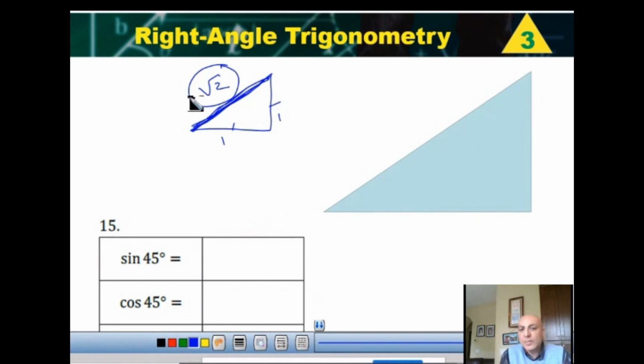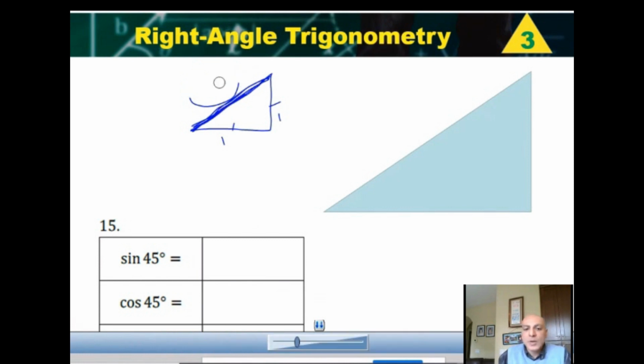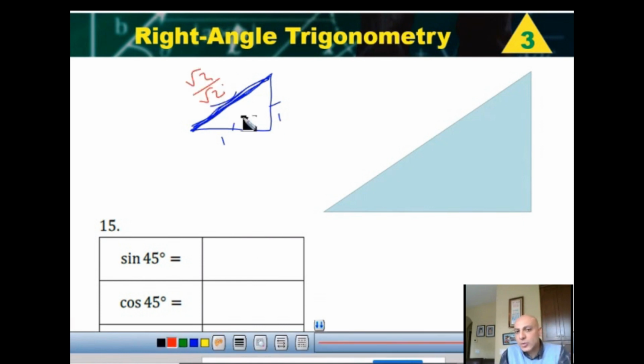So if I want to make this guy a 1, I'm just going to have to divide by itself, because 2 over 2 is 1, square root of 5 over square root of 5 is 1, x over x is 1. So my desire is to get this guy to be a 1, and I just have to divide it by itself. Square root of 2 over square root of 2.